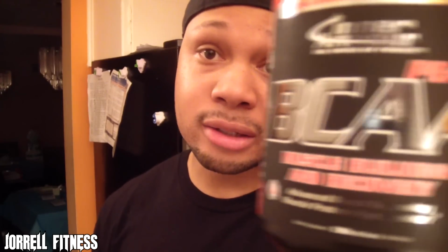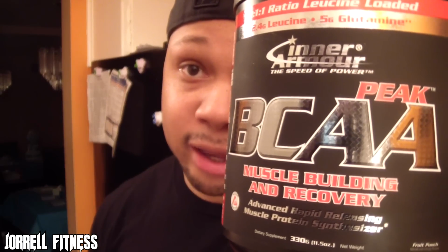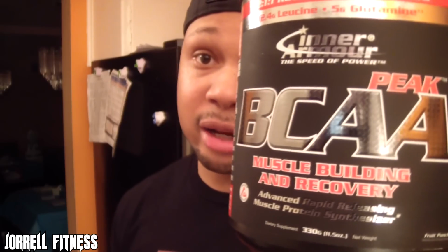Okay guys, here's the second supplement that I want to show you that I'm going to do a review on. This is a supplement called Peak BCAA made by Under Armour. This is basically a branched chain amino acid supplement powder. As you can see, this is my second bottle that I'm going through. It has about 30 servings in it.